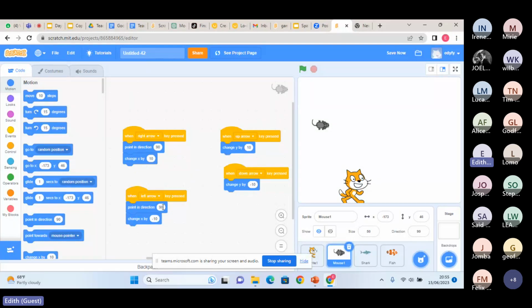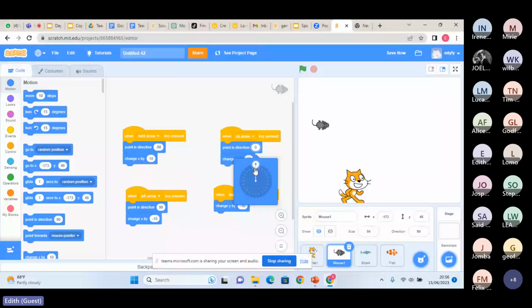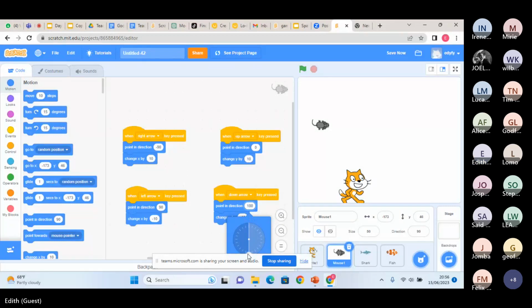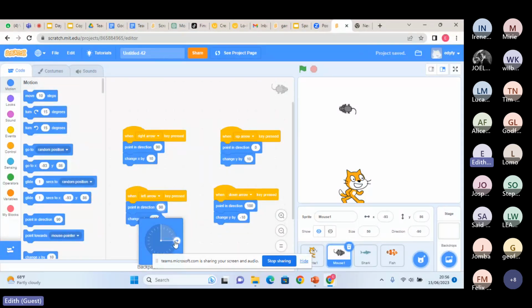So if I say left and I want it to move this side, that is left. So it will look this side. Where is my left? Left here. So up, that is 0. Down, move it down. So if I try to use my arrows again, I'll see it will face up. Okay, now this is roof. Right. Left.